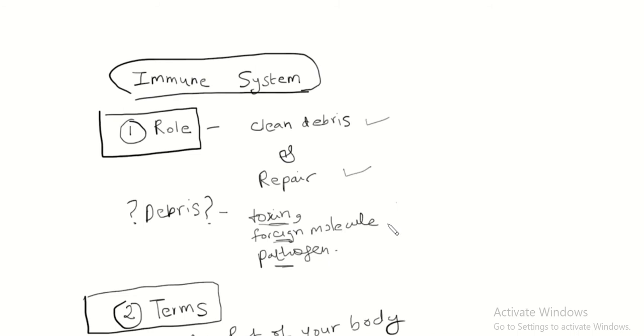And pathogens can include things like bacteria, fungi, parasites, and the list can go on and on. Viruses. It could also be something internal, for example, a tumor. Again, if it's a cell that's become cancerous, that's also debris, that's also bad stuff. And part of what the immune system wants to do is get rid of it.